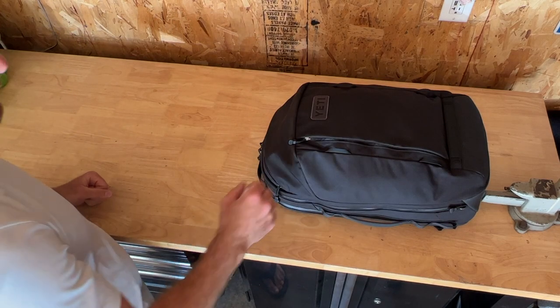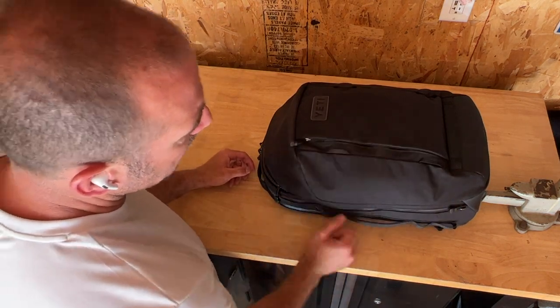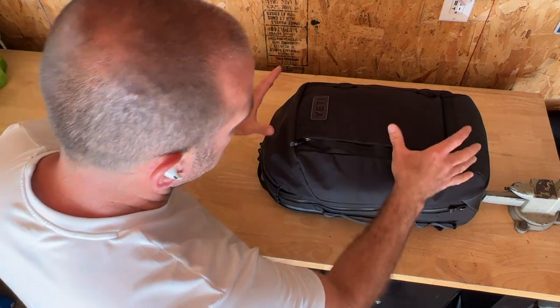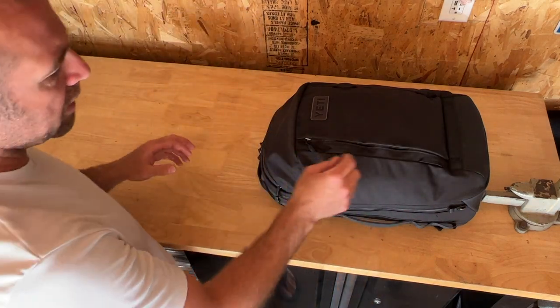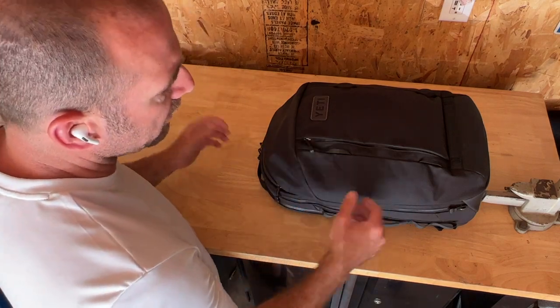All right, guys, here we go with another YETI review. This is the YETI Crossroads 27 liter backpack. Just to go over a little bit on the outside, because I will have an explanation chart here in a moment in the video that explains kind of the dimensions, the weight, all that stuff.